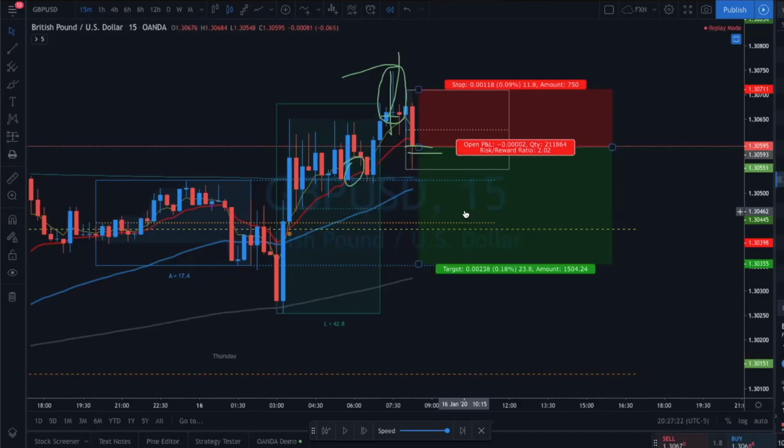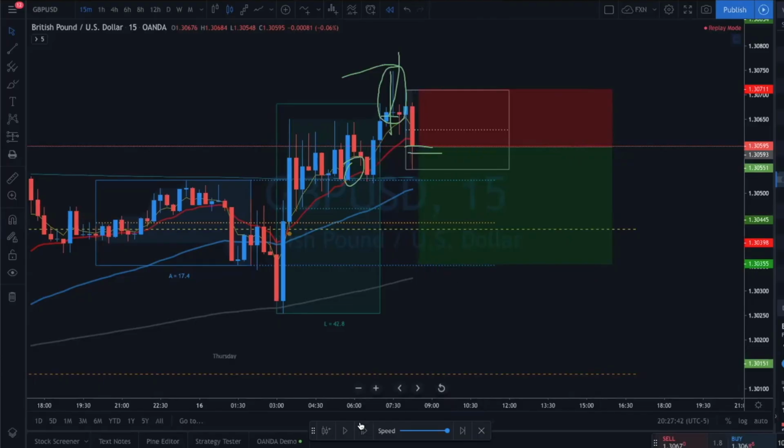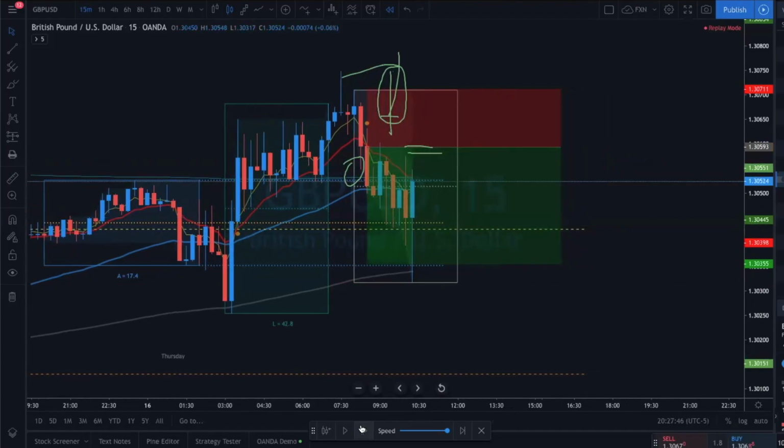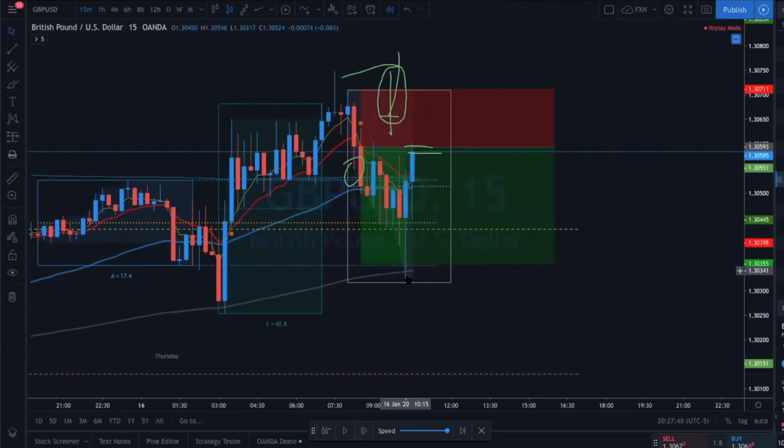So can you get there if you've already moved 17 and let's call it even 43 so far from the London session? That's about 60 pips. And what's the average of this? So you got about 108 or so. So you still got another 40 something pips to go, right? And I don't even know, does this make it all the way down? It doesn't, does it? Oh, it does. Look, it spikes all the way down to the 200 EMA. You see that? Spikes it to the 200 EMA.